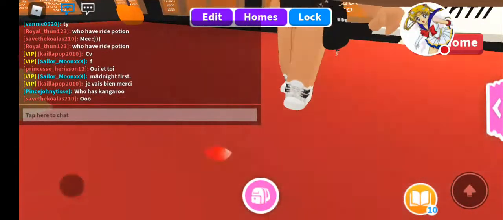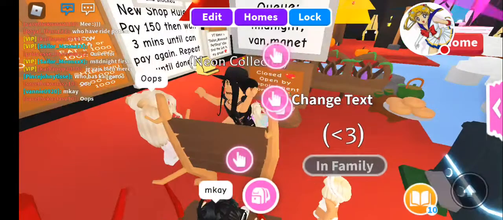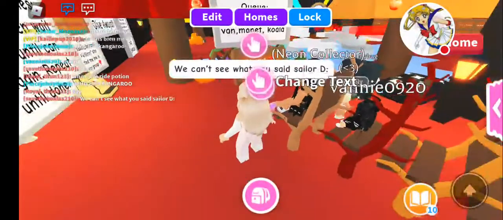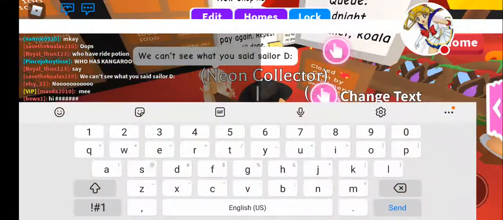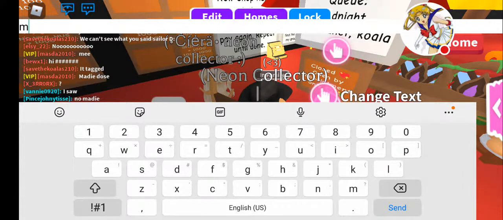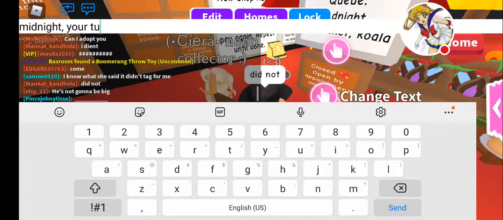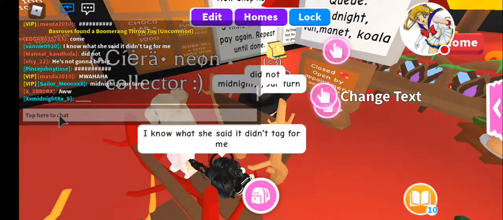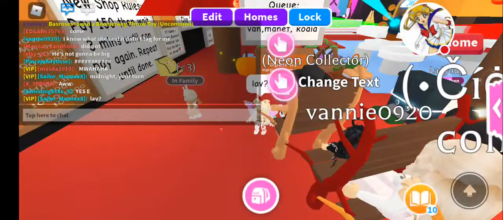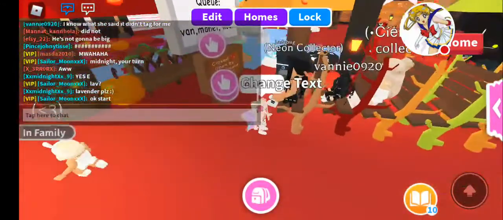Whew. I'm tired now. Oh wait, Koala. I need to get Koala up there. Here we go. Midnight. I can't type. Midnight, your turn. I'm thirsty. Lavender? I'm guessing, because that's like the most. Okay, start. All right. There we go. We got here.